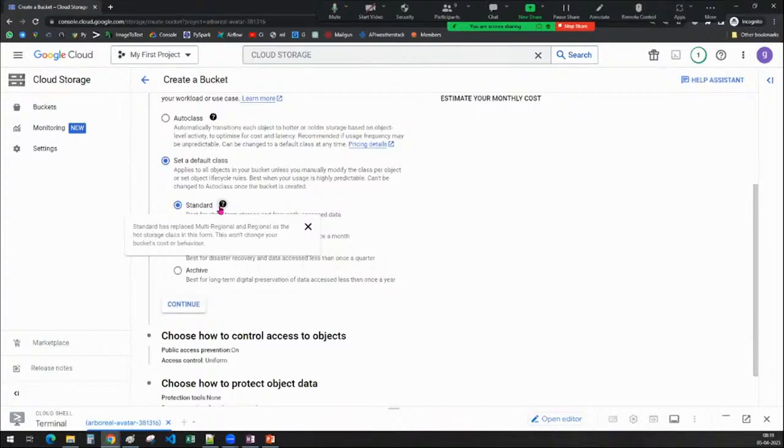And Google, GCP, Google Cloud is smart enough to understand how you are selecting the storage classes. Not only that, how the computing and how the resources you are using, how much data. Even though you create a bucket, if you don't upload anything, Google Cloud will understand that you just created a bucket and have not uploaded anything. That means you are not using any resources. There won't be any cost. You selected a storage class, this one, that one, but you didn't upload anything. There is no cost at all.